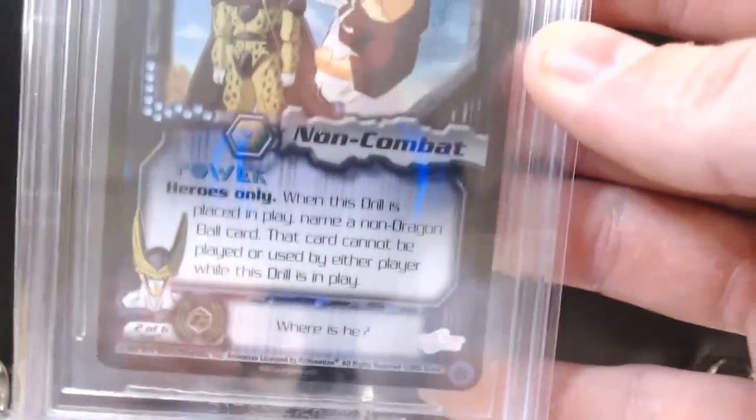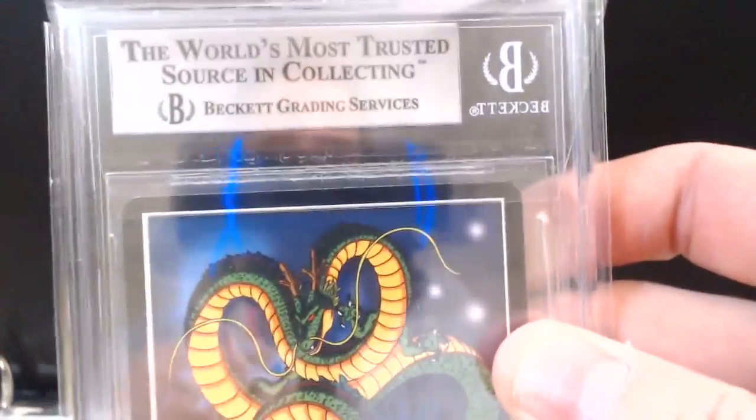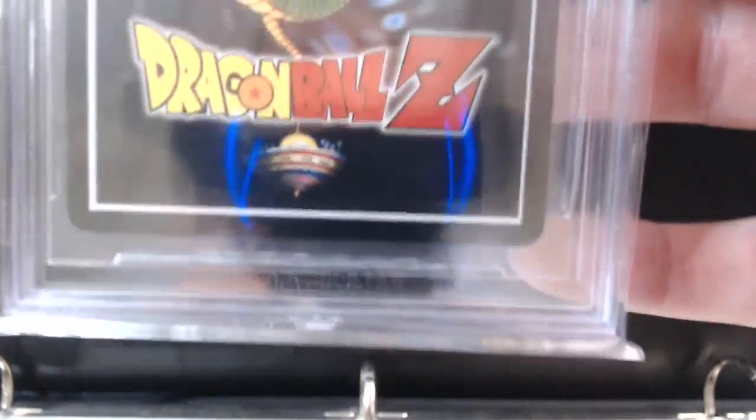I mean, look at the bottom and the top. It doesn't look bad, but on the back, so here's what the top looks like. I mean, it's pretty good, but at the bottom, it's definitely a 9.5. I mean, pretty sure the grader was just eyeballing these things. I got two of these, I think.